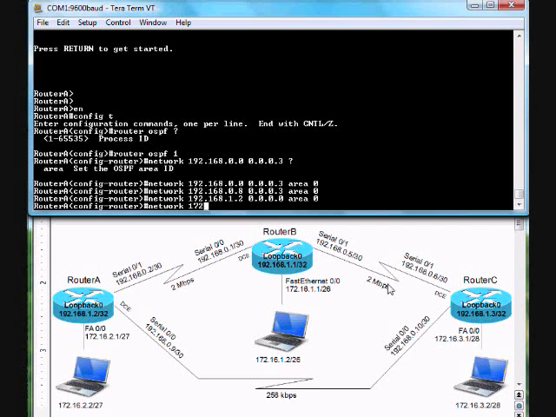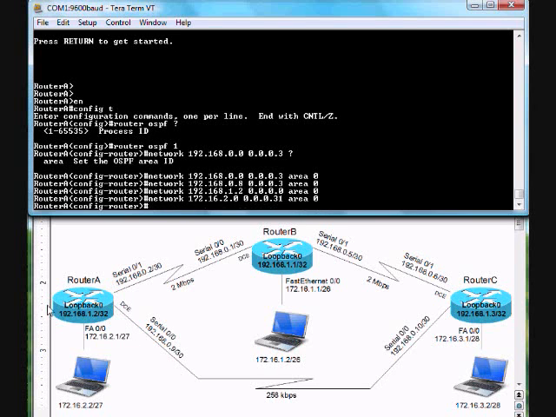Network 172.16.2.0. Now we have a /27, so that's a 224. So 255 minus 224 ends up being 31, in area 0.